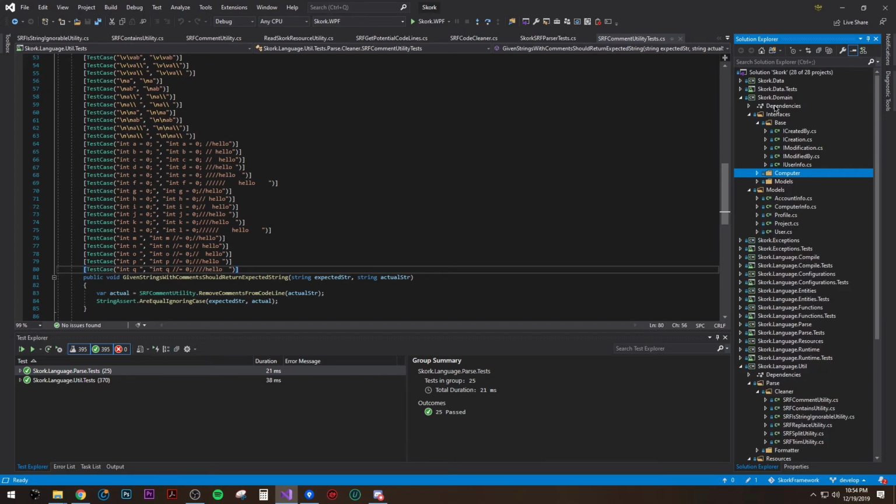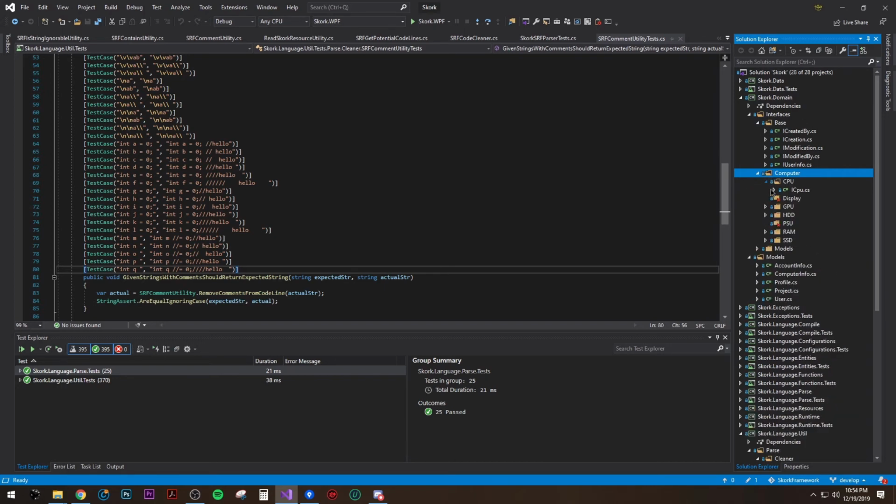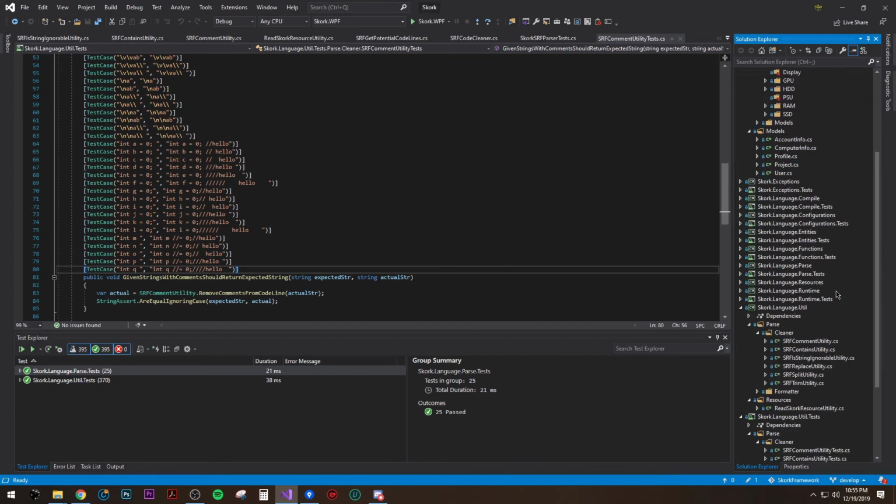This will represent our computer. So this will give information to one of our databases that will track, you know, computer specs of that user, so we can see what kind of hardware they're running and see how Skork performs on that hardware. It's a very important thing to measure here. But again, lots of other small details here.